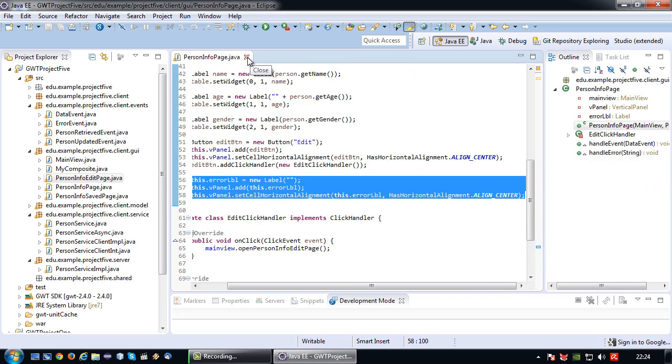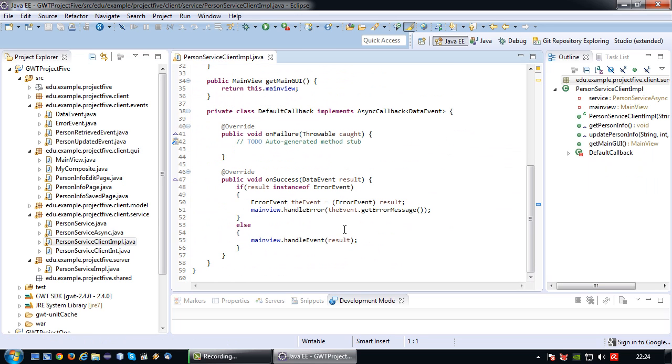So just to recap one more time. The client implementation gets an error event object back, which gets cast to the actual error event object, sent to the main view using the handle error method.